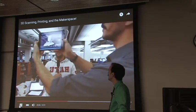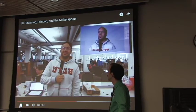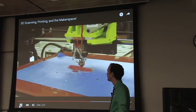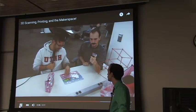This doesn't have any side effects, right? Afterwards, you could print your scan, a design you downloaded, or one of your own. It can take a while for the 3D printers to work their magic, so while you're waiting, come out here and do the puzzles on the tables. 15 minutes. New record?